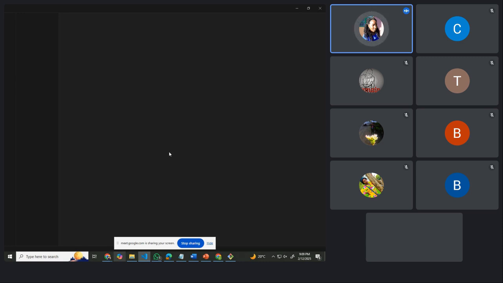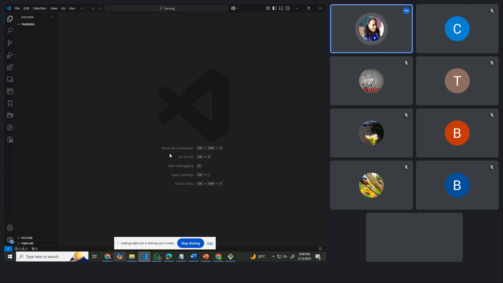Now, after my IDE is open, I have to type my code there. I have to create my project there before I add it to my local machine. As you can see, my IDE is open. I'm inside the training repository. So I can click here to create a file where I'll do my work. And I will call the file test.html.